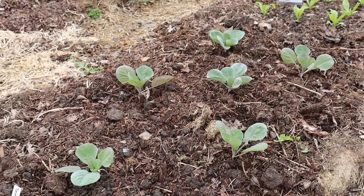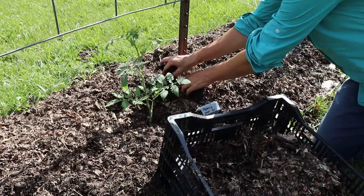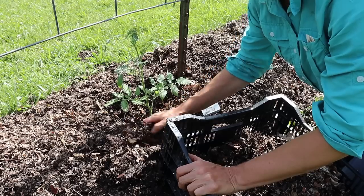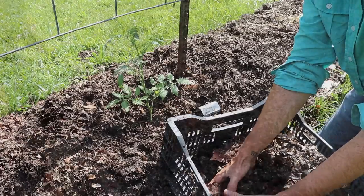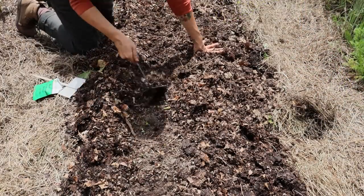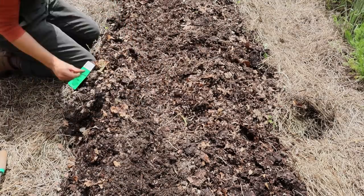Leaf mulch is one of my two preferred mulches to use in my actual garden beds around my plants. If I'm transplanting, I typically plant the whole area, water well, and then apply several inches of leaf mulch over the whole bed, avoiding putting the leaf mulch right up next to the plant stems — usually up to within a couple inches of the seedlings. If I'm direct sowing, I will either mulch the entire bed first and clear a small path to plant in, or I wait until the seedlings are up several inches and then mulch.